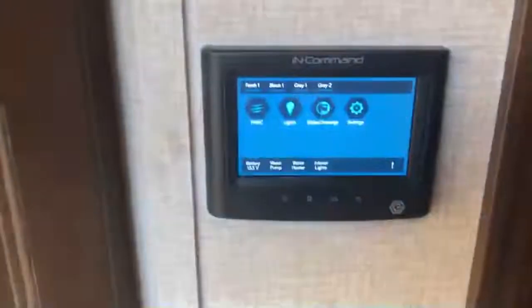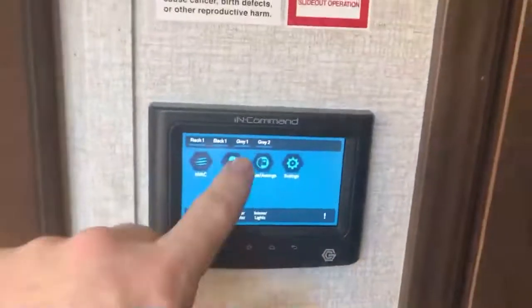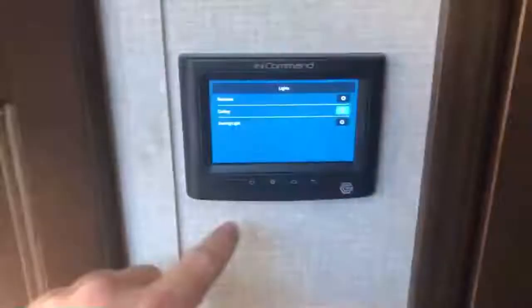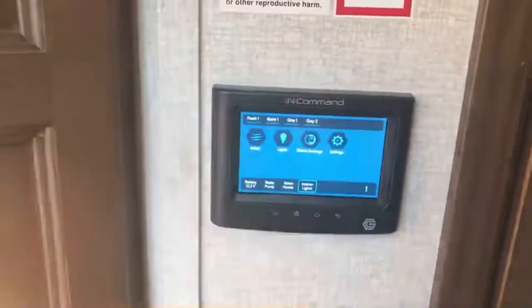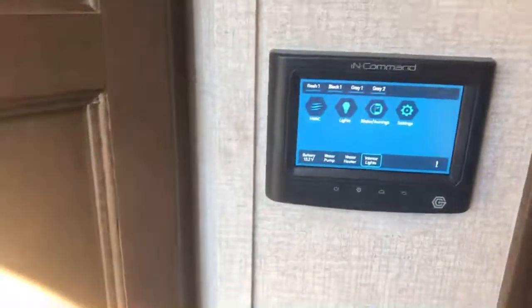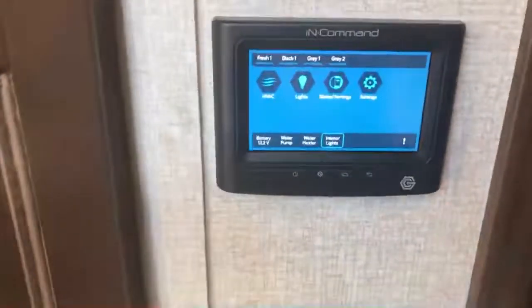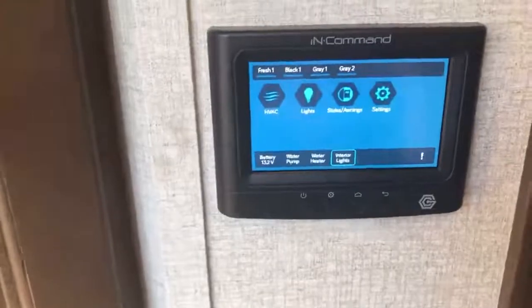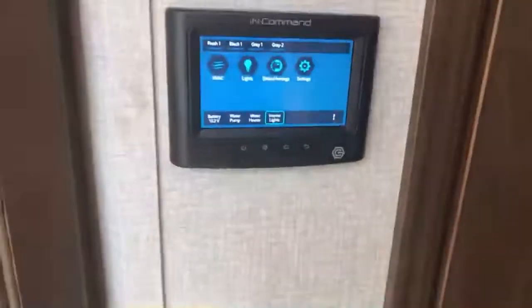The control center's right here. I can control the lights, maybe. Just by the control pad here. Got the lights, the slides, the awnings, the settings, the HVAC. Everything you see here, I can control on my phone by Bluetooth. I'm excited about that. That's like way advanced for me because I've never had that before.